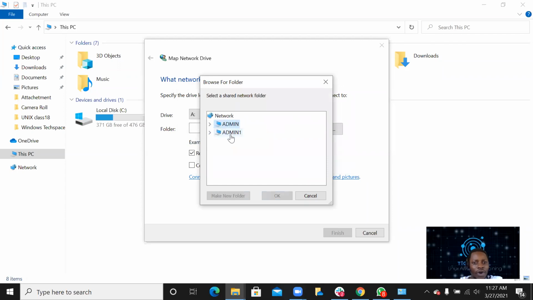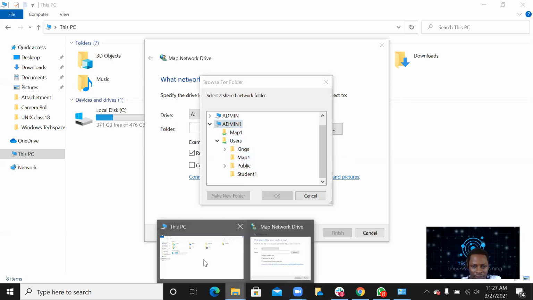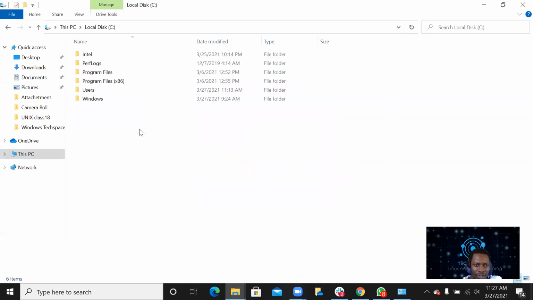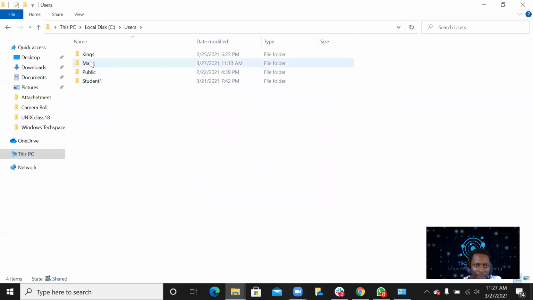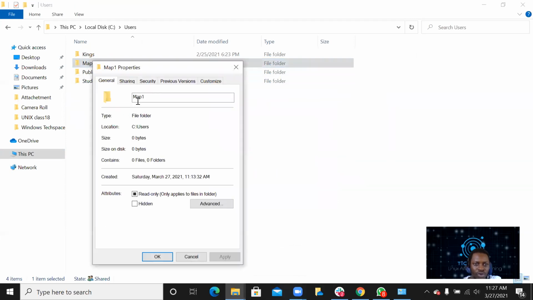But I can go now to my local computer, which is this one. These are the folders that are being shared. The only two folders that are being shared. This one is always being shared by default. And this one is the one that I created and shared. So if I go on this one, if there were other folders in here, like this one, you see how it has more folders in here, but this one does not have a folder in here. This one is because I shared it. If I go back to this folder, user mapping, it's because I shared this folder. That's why I can see it twice in there.